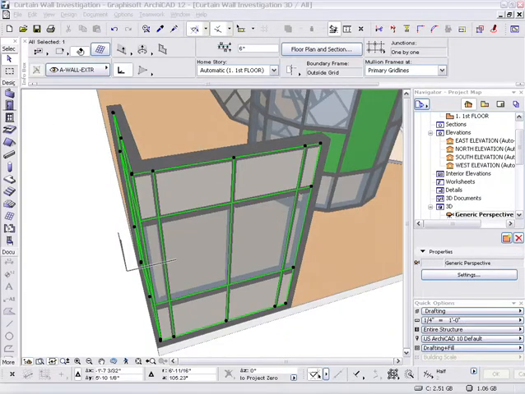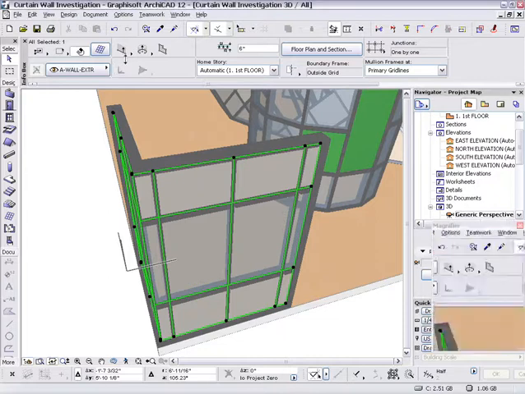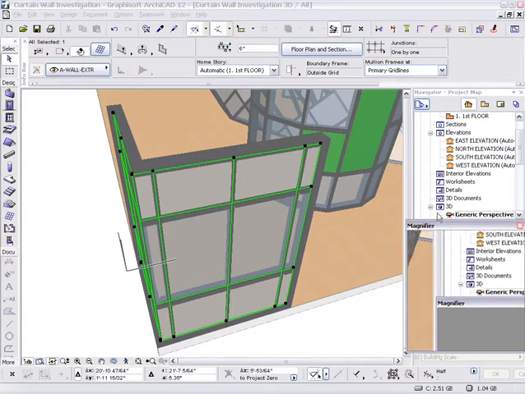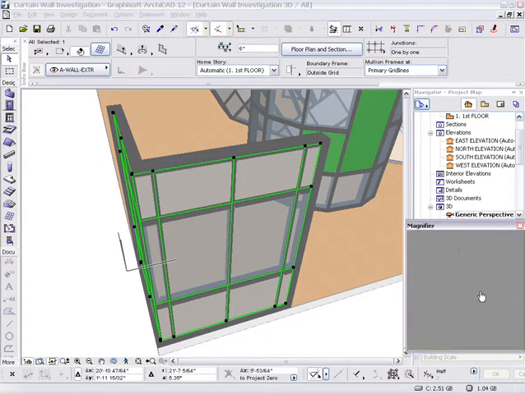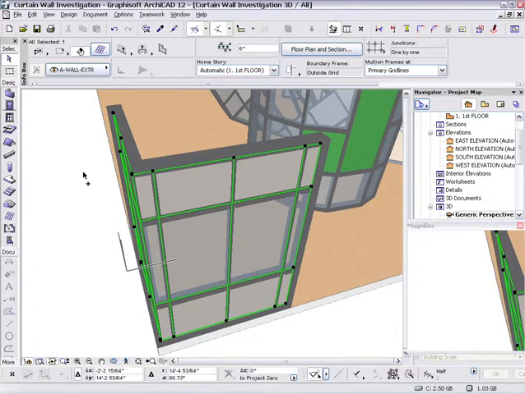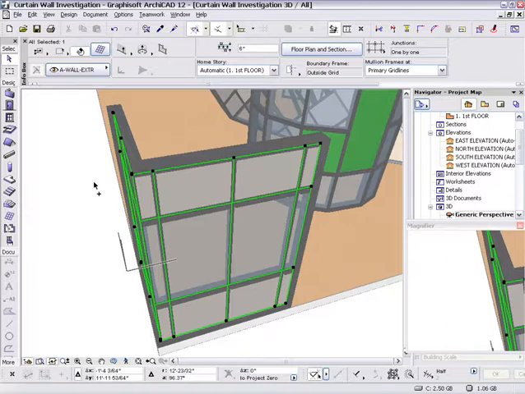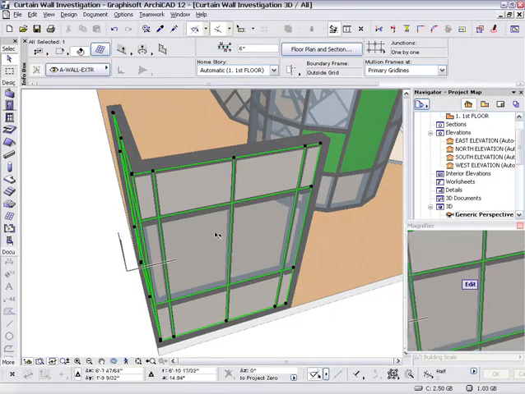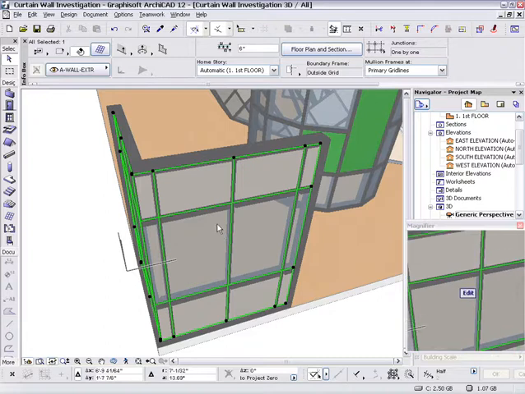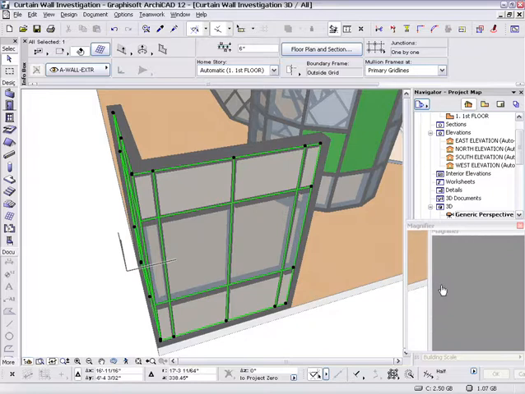So first, because of a limitation inside of GoToWebinar, our screen sharing software, I have to put on this item here on the right side called magnifier that will allow you to see what I click on more clearly. So when we look at this curtain wall that is selected, in the center of that curtain wall is a button that says Edit. And unfortunately, these little palettes, like this Edit palette, do not transmit through GoToWebinar. So look at magnifier over here on the right.